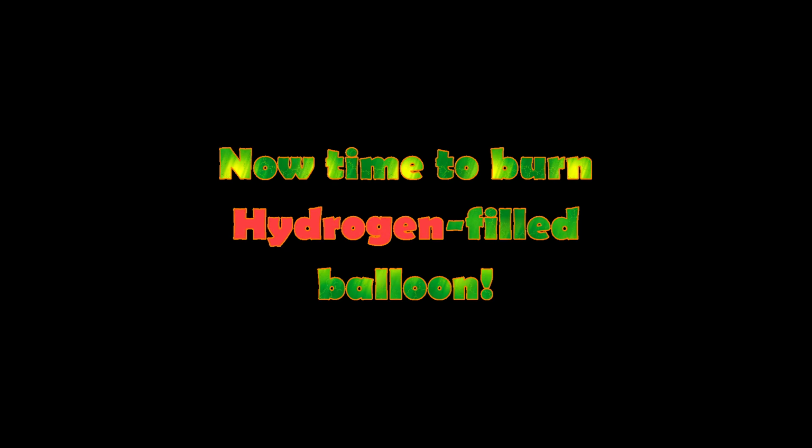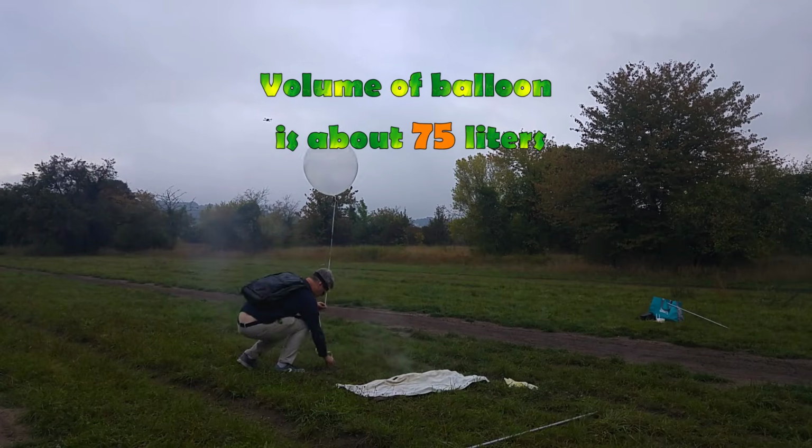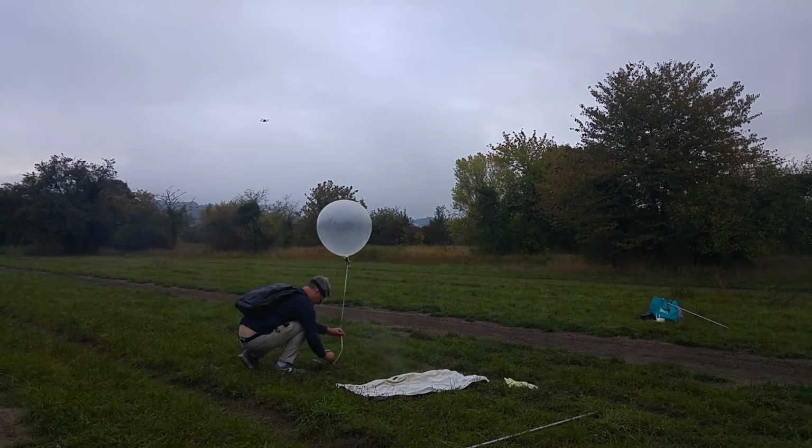Now time to burn the hydrogen-filled balloon. It is a little bigger than the previous balloon. Will it be more impressive or not? We'll see right away.